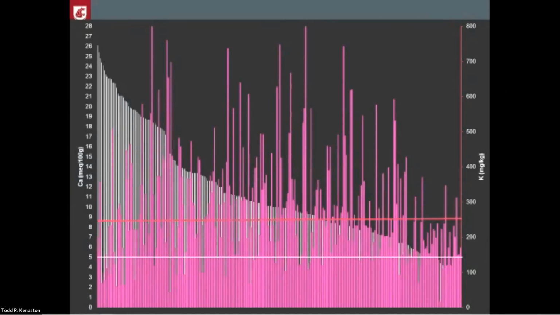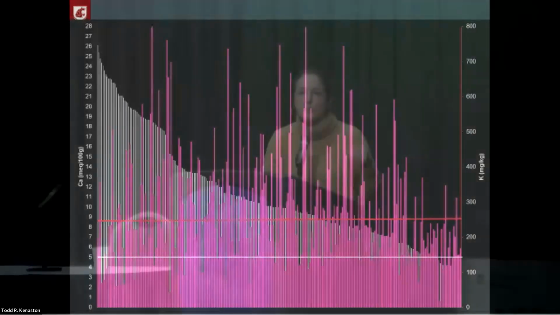But this overlay that I put here is the levels of potassium that we have in our soil. So when we have adequate levels, this range of very adequate levels of calcium, when we overlay the potassium levels, this red line is the maximum level of potassium we should aim for. So all the soils here that you see that are above this line are preventing the uptake of calcium. And that's where we have to focus, not in adding more calcium, but just to control the levels of potassium that we have in our soils.